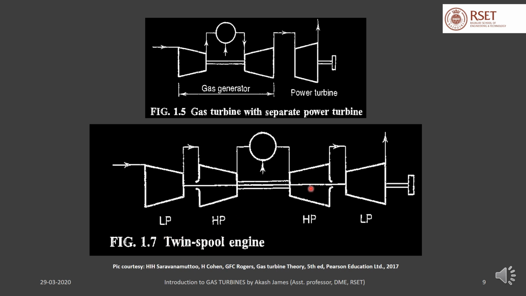This is suitable when the pressure ratio in the gas turbine power plants are very high. And when we are dealing with high pressure ratios, when you use a single compressor, that can lead to aerodynamic instabilities at the final stages of the compressor. To avoid this, we can use a multi-spool arrangement. Here, the two compressors can be run at two different speeds.